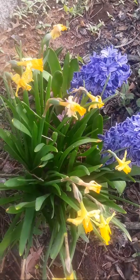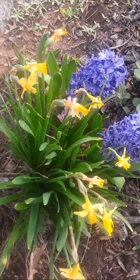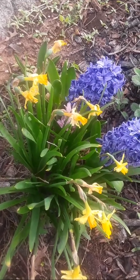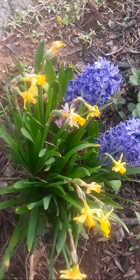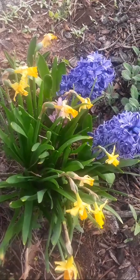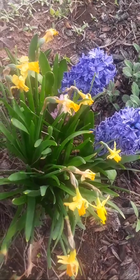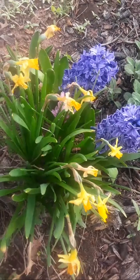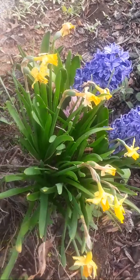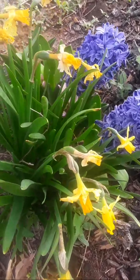Okay. Here I am with another variety of daffodil. Mr. J is like, how many types of daffodils do you have? Mr. J, at the current time, I counted 13 different varieties and 2 new ones that I've placed in, but I haven't seen them yet. They're going to flower as they bloom. I will share them with you. So this is one that started to bloom around 3 weeks ago, and the flowers are, of course, going to die off.